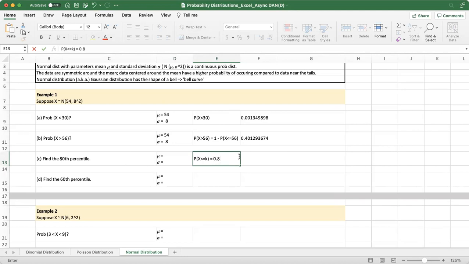That is, there's an 80% chance that 80% of the distribution lies below this particular number. And when you translate that sort of frequency into a probability notation, we can write down percentiles this way. So we want to find k such that the probability of the distribution falling below this number is 0.8, or 80%.